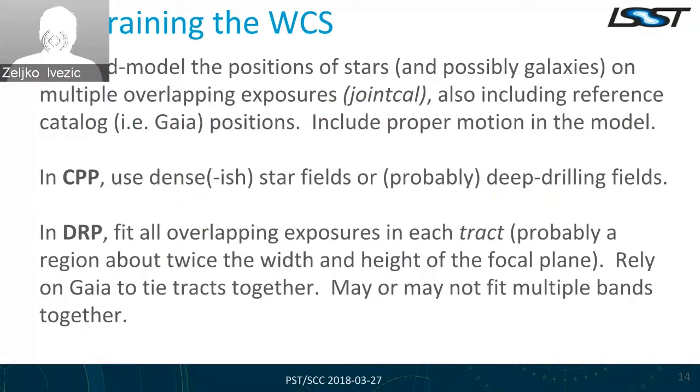The density varies greatly with galactic latitude, sure. But roughly speaking, to LSST depth, we expect to have about 1 star per arc minute on average, useful for calibration, and to Gaia depth, it's 1 star every 5 arc minutes or so. So we would have a handful per CCD. I think it's about 50, something like that. 50 at latitude is the number I remember.